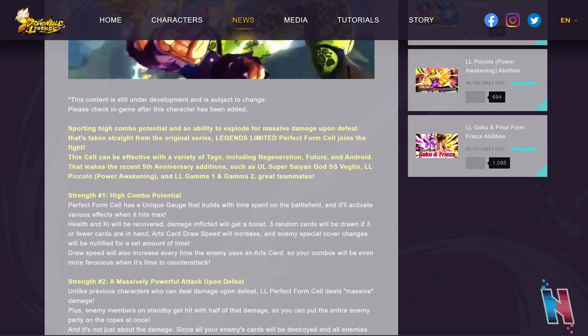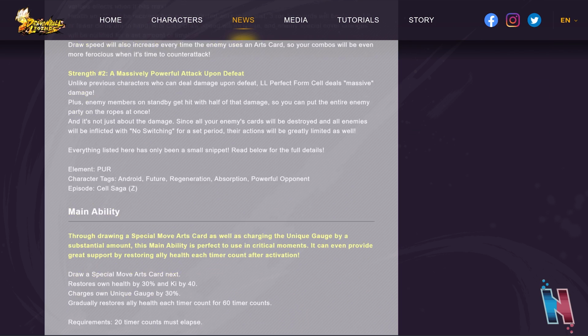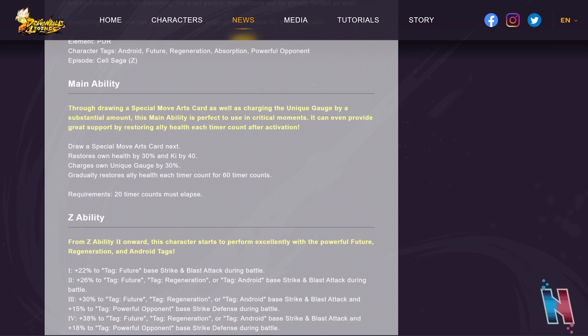So I'm gonna skip this portion right here because it's kind of like giving a synopsis and I really want to break everything down. So we're going to start off with the element factor. It shows element purple, character tags: android, future, regeneration, absorption, and powerful opponent. And episode is Cell Saga Z. And also I think it's fantastic that this unit is a purple unit. I think that is probably the best element factor that this unit could possibly be.